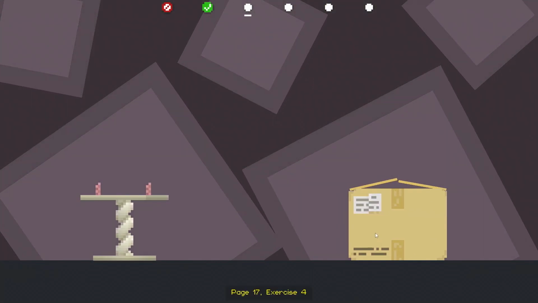Page 17, exercise 4. Imagine a situation. Linda and Mary received a package. Describe its contents using some of the words from previous exercises. Very good. What the fuck do you want now, from me? What are these objects for? Sounds great. What? Try to use a cat in a sentence. The cat comes out of the box. Now, try to use a table.